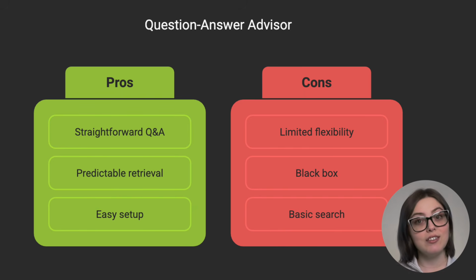Question Answer Advisor is convenient, but might feel like a bit of a black box if your retrieval needs to become more complex than what it offers out of the box through the basic search request tuning. When you need to perform multi-step retrieval or apply sophisticated re-ranking to the retrieved documents before they hit the prompt, or if you need to integrate hybrid search, this advisor alone might not provide enough flexibility. It's excellent for its intended purpose and a straightforward Q&A, but it has its limits for highly customized RAG pipelines.